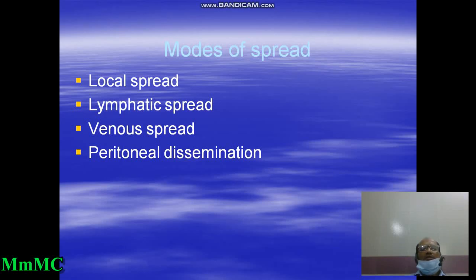How carcinoma rectum spreads? আমরা জানি কার্সিনোমা শব্দটা আসে, এটা হলো epithelial origin, এবং কার্সিনোমা মোস্ট কমনলি স্প্রেড বাই লিম্ফেটিক স্প্রেড। মোড অফ স্প্রেড অফ দ্য কার্সিনোমা rectum আমরা চার ভাবে বলতে পারি। একটা হলো লোকাল স্প্রেড, একটা হলো লিম্ফেটিক স্প্রেড, তারপর হলো ভেনাস স্প্রেড, next one that is peritoneal dissemination.